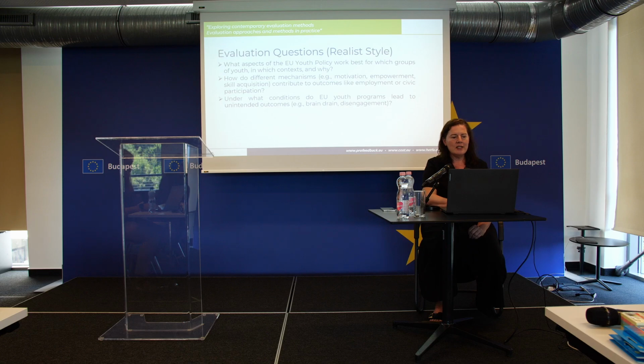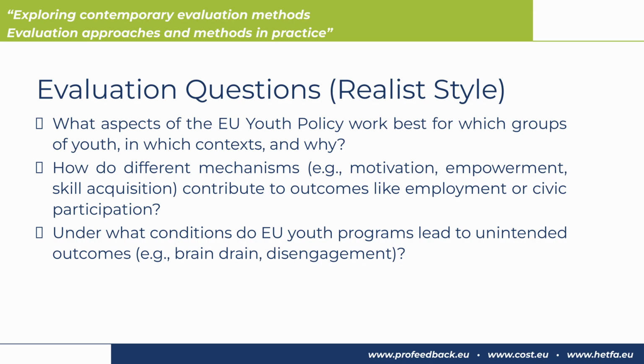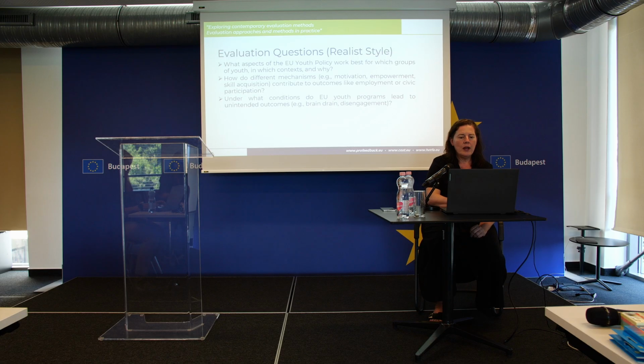Evaluation questions in the realist style. What aspects of the EU policy work best for which groups of youth, in which contexts and why? How do different mechanisms like motivation, empowerment and skill acquisition contribute to outcomes, like employment or civic participation? And under what conditions do EU programs lead to unintended outcomes? I mentioned one, this is brain drain, or disengagement, or other. This is an example. So these are the questions.